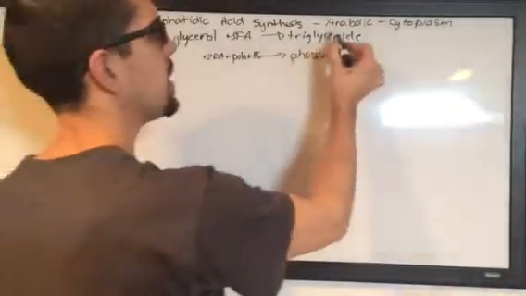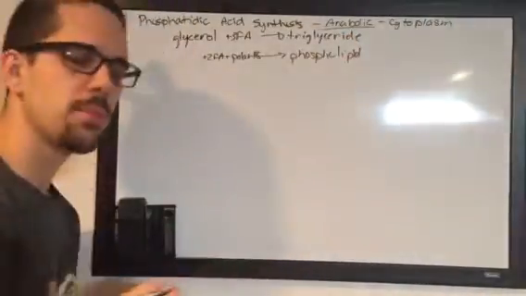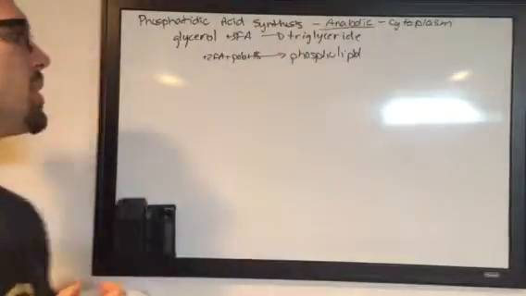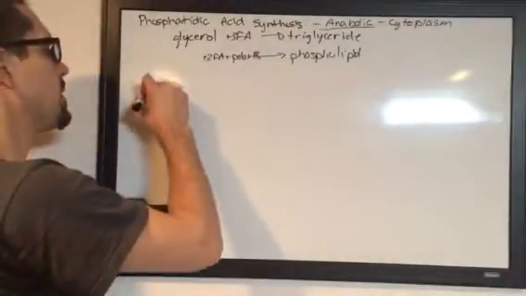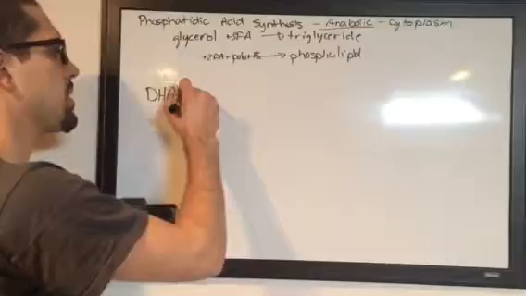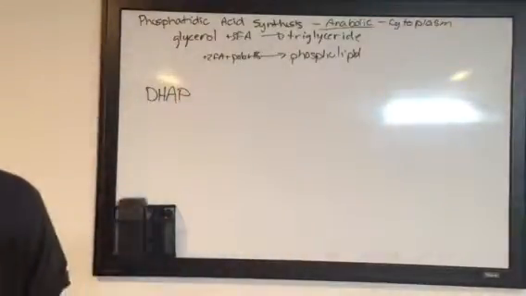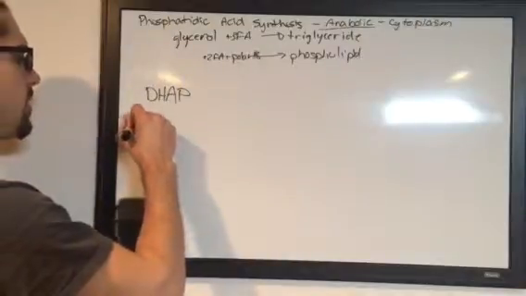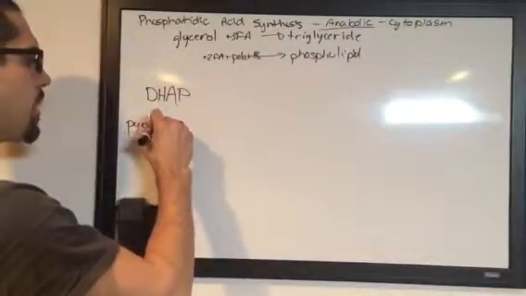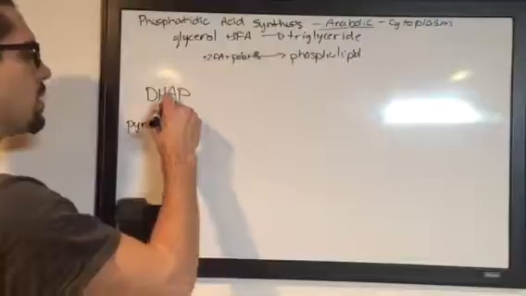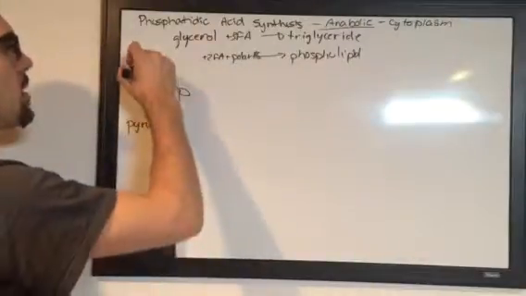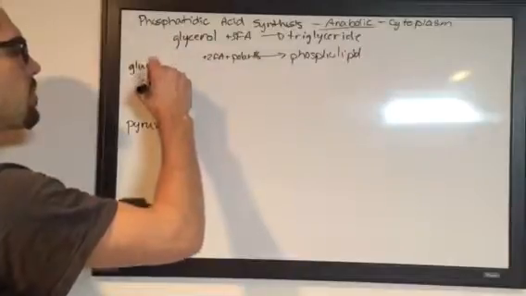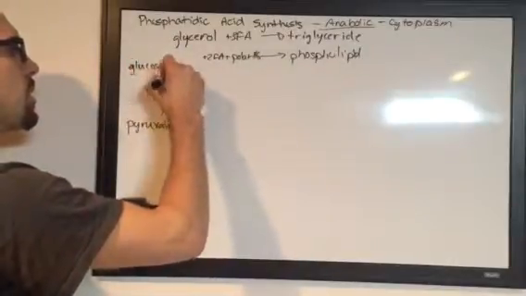Now, because we are in an anabolic pathway, we are going to get the precursor for glycerol. In this case, what we're looking for is dihydroxyacetone phosphate from two different locations. We can make it via gluconeogenesis from pyruvate, gluconeogenesis style, or we can make it via glycolysis from glucose. So this was glycolysis.